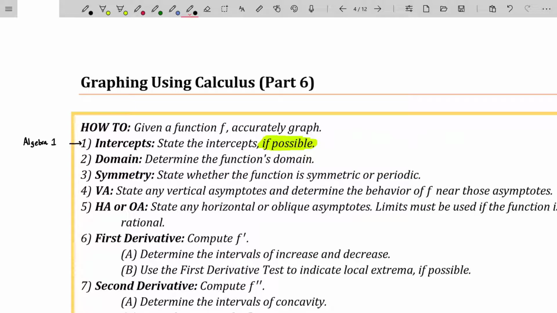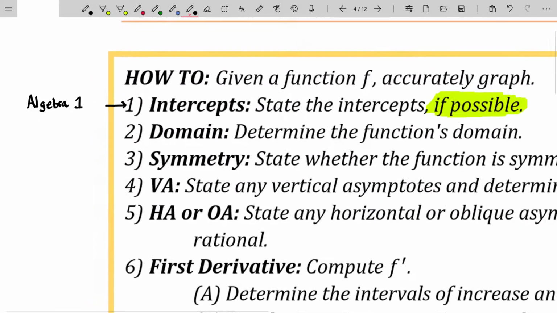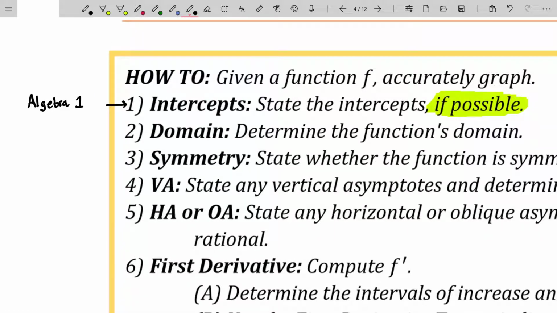Anyhow, so just know when, this kind of goes back to a song from the 80s, know when to hold them and know when to fold them, right? Know when to walk away and know when to run. So in this case, you've got to know when to walk away from finding an intercept when it's impossible. If it's a mixture of functions equaling 0, often by hand, it's impossible to find. Usually your instructor should be kind enough to let you know that.